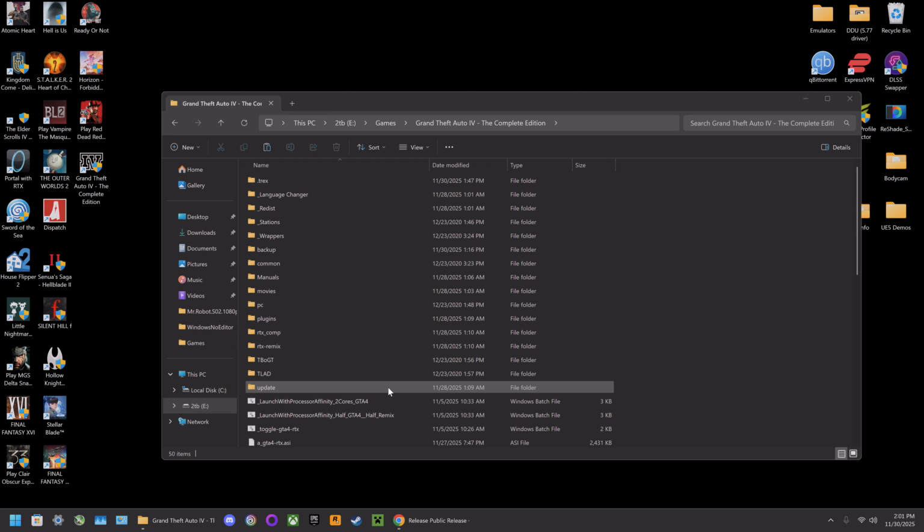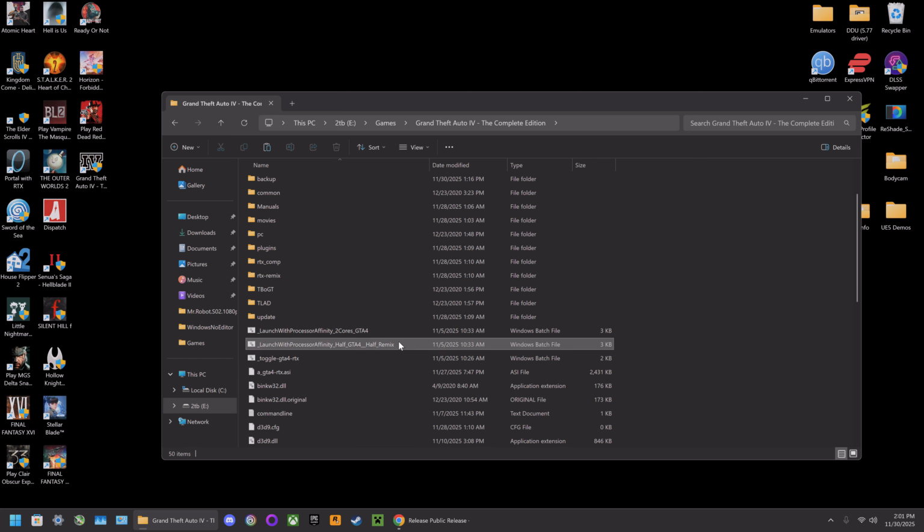What's really cool is it includes this here. And what this does, it's a batch file. When you click on this, it'll open the game with kind of a half and half modified version of the path tracing. So you're still getting a drastically better looking game than the base game, and you're getting a better looking game than modified GTA 4, but you're not getting that full blown path tracing that's really demanding. So run it with the base mod. If you don't like it or it doesn't run very well, try this. I would suggest doing that.